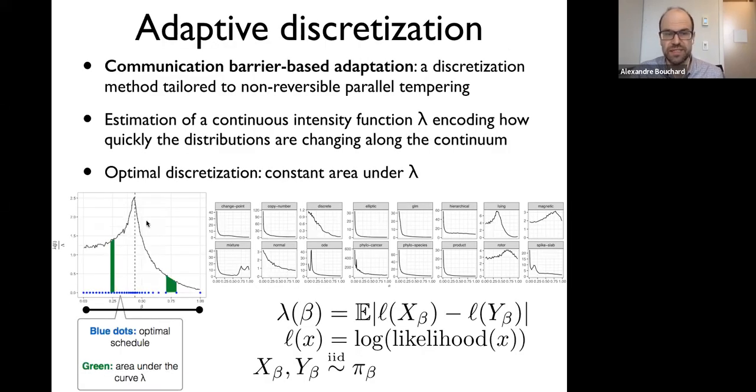Just maybe like the 30-second version is that if you look at the difficulty of the problem, this is a continuum of distributions from prior to posterior. Often what we see is there's a phase transition, a certain point in the middle where the problem gets very difficult, and we need to allocate more discretization points there. These phase transitions are well known in physics, but we found that they are very present in Bayesian inference problems, for example, in phylogenetics and inferring ODEs and many different problems.